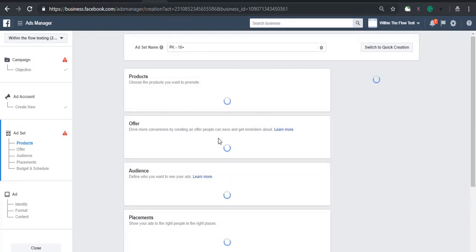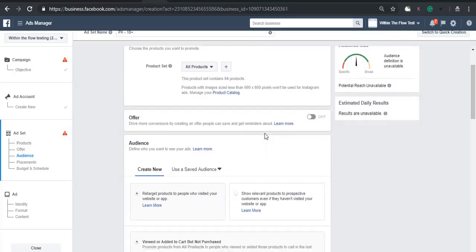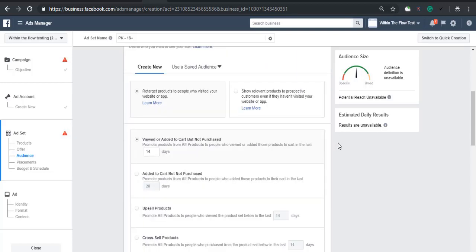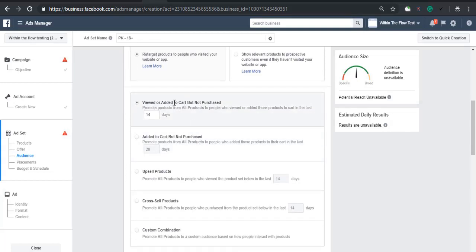so we are here. You have each and everything regarding this, like you have an active pixel installed on your website. You are getting visitors, as I told you how you can target people. So now we are retargeting them. Here are a few options that you can select: view or added to cart but not purchased. I'm going to retarget them. You can also specify the days. For example, I can specify it like 60 days.